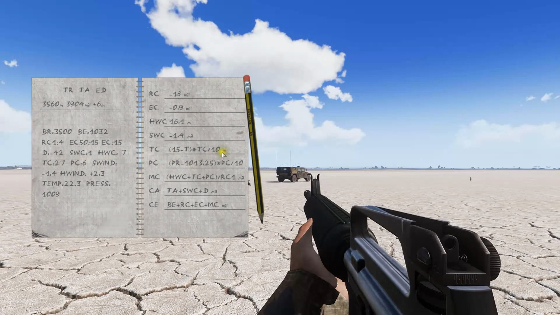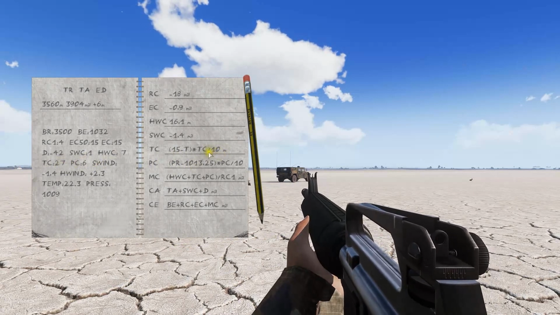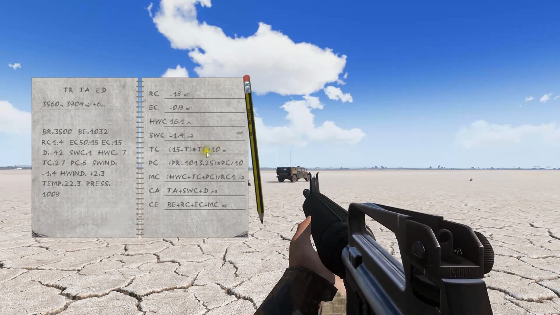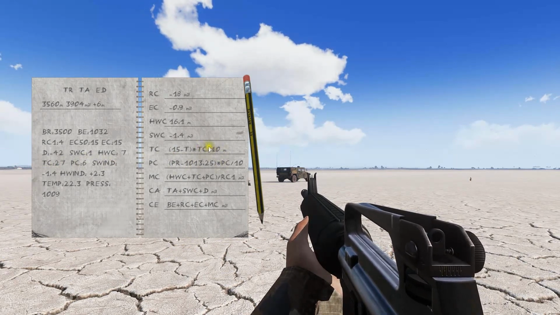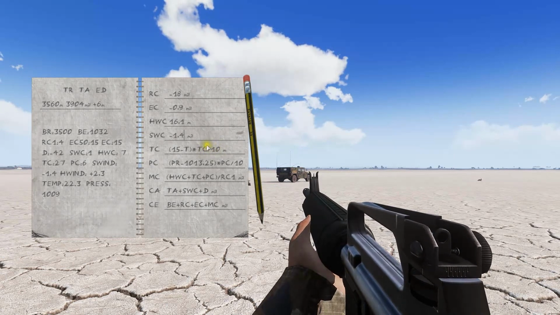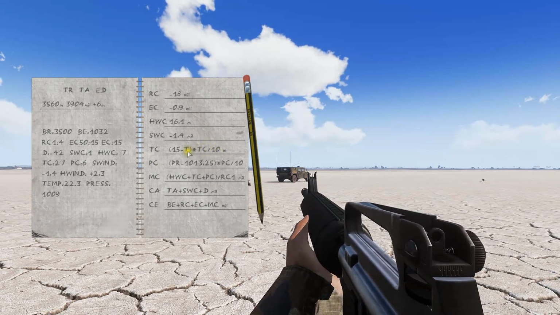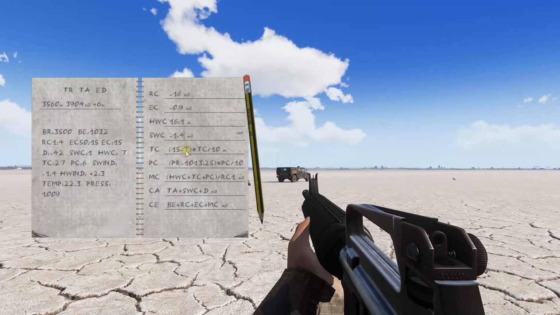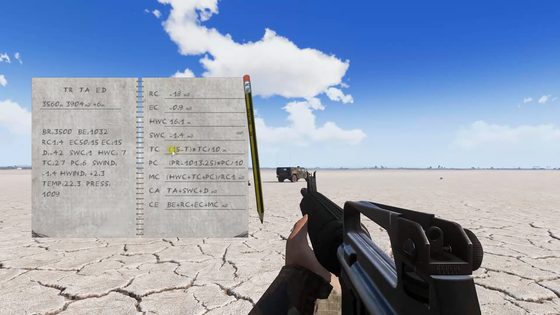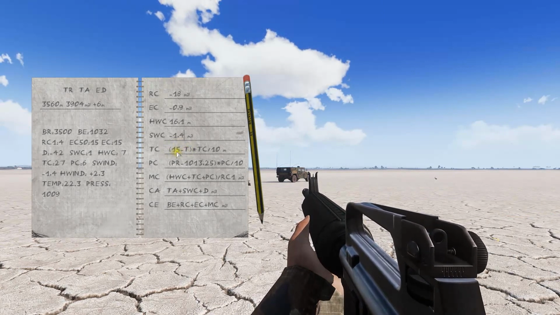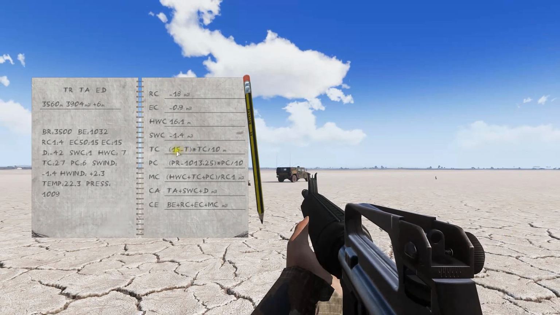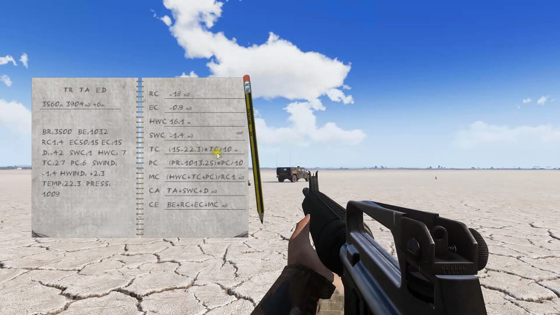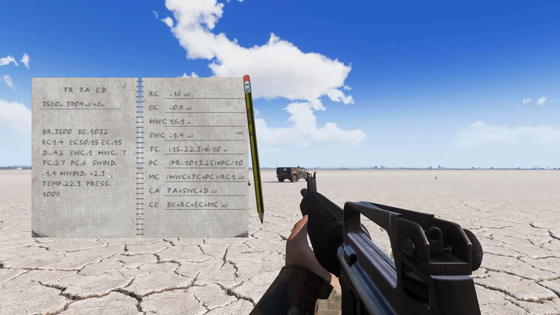But in order to do that, you need to understand that the temperature compensation number you divide by 10 degrees, and that way you get, for 1 degree of temperature change, how many meters you need to change your aiming point. And here you get the difference between your actual temperature and the normal temperature with the proper sign, plus or minus, because if you subtract from 15, you get the right number either way. So 15 minus 22.3, that's our actual temperature, and the temperature compensation is 27 meters.